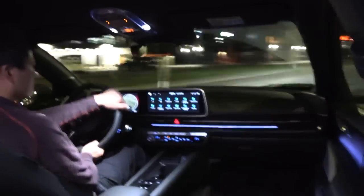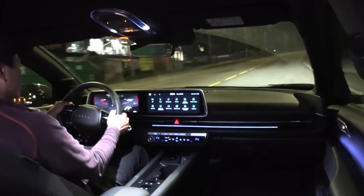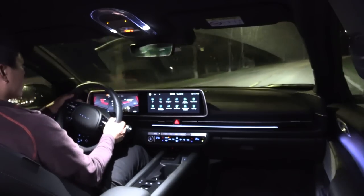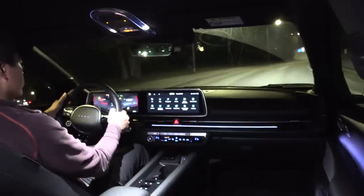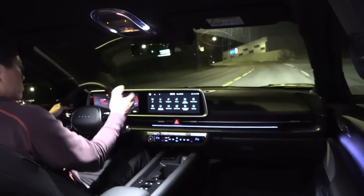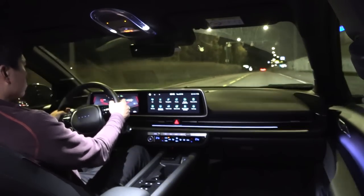And also, one thing I like is this pedal here. You can change regen, and you can also set it to max regen. Even if you're in some of the other regen levels, if you press and hold the left side here, you activate maximum regen temporarily until you release it, then it goes back to whatever regen level you have. So yeah, it's nice. Okay, it adds extra complexity, adds some cost, adds some weight, but I like it.